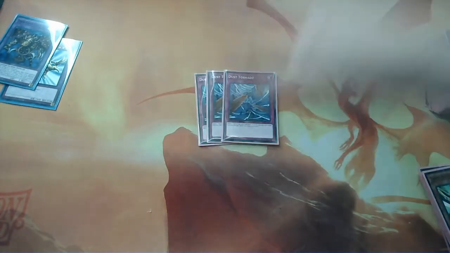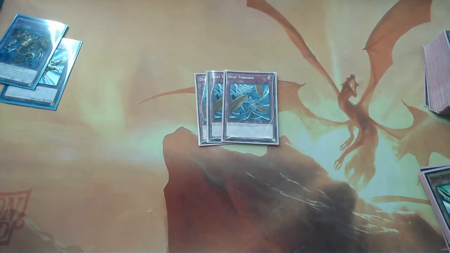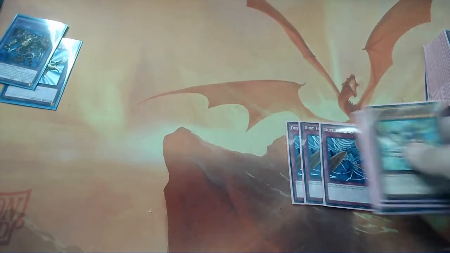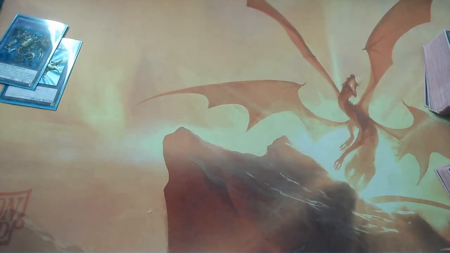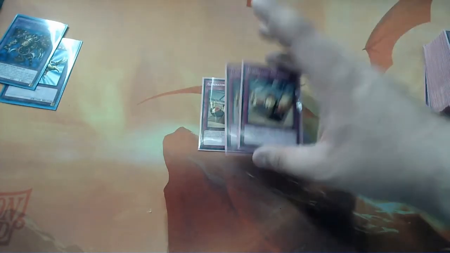We got 3 Dust Tornado in the side. Again, if we're versing a back row heavy deck, this can help us out really well. It's not Cosmic Cyclone, it's not Twin Twister, but hey, it will do. We got 3 Eliminated in the side.